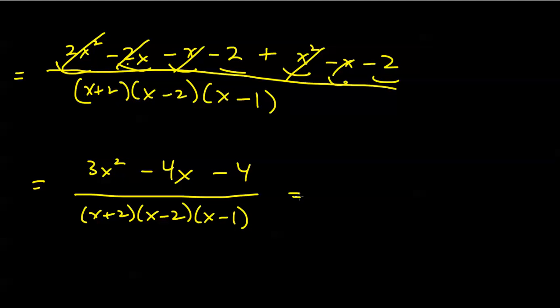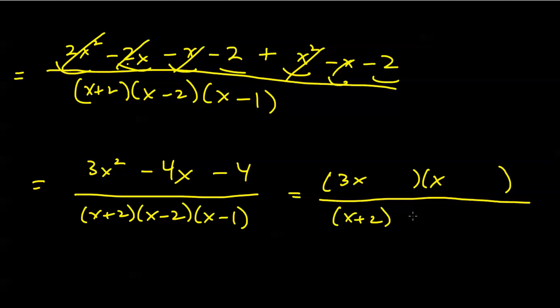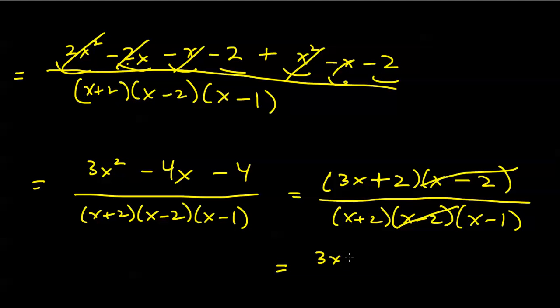I think I see this numerator factoring, and that can happen sometimes, so we always should strive for a simplest possible answer. Alright, if I get 3x and x in the first slots, I think I see something happening. Plus 2, minus 2, let me check it. The outer product is minus 6x, the inner product is plus 2x. Yes, that works. And I do see a common factor now of x minus 2. So I'll get 3x plus 2 left in my numerator, divided by factors of x plus 2 times x minus 1.